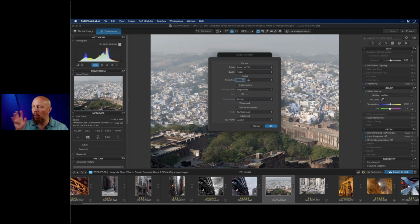So the only time this is ever something that I would need to play with is if I'm printing at home, which I never do. But if you were printing at home, then it would matter, but only again for that final output, not for this stage of the process. You can change that at any time. It doesn't matter. And again, as long as you're on screen, it's irrelevant. So I hope that answers your question.